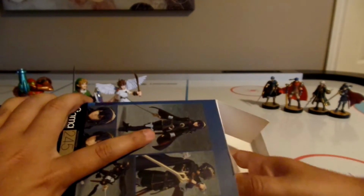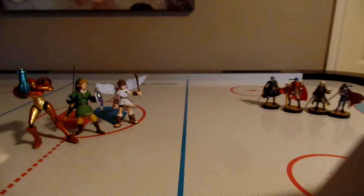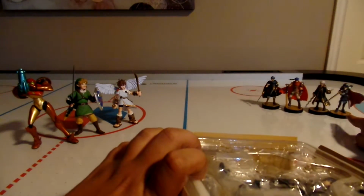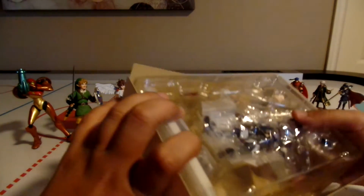I am no in-box collector. All my stuff is out of box, including my amiibos, which you can see over there. And that one in particular is actually there for reference.